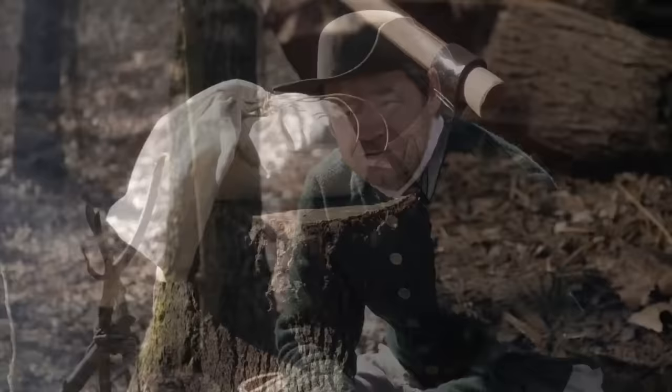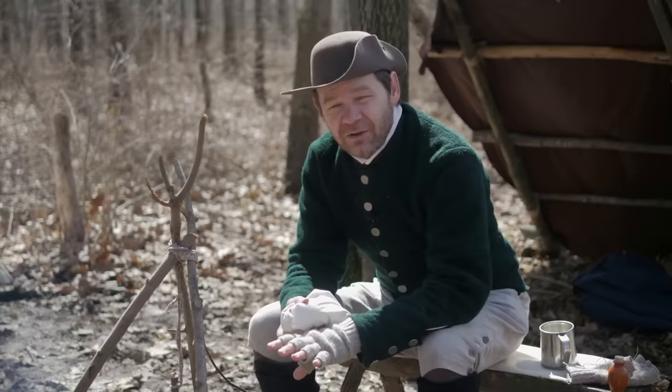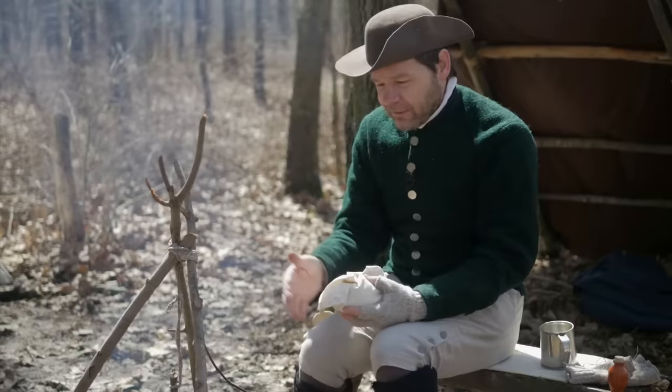Our bison has stewed up here for quite a while. You know, longer is probably better in this kind of situation. It really takes quite a while for that boiling water to break down the meat and get it to be soft. This one's cooked up about 45 minutes, or maybe it's been an hour or so, I'm not really sure. But it's starting to definitely soften up a little bit, and depends on how long you want to take this to cook. I'm gonna go ahead and let this cook for quite a while. But now I can go ahead and add a little bit of my flour into this.